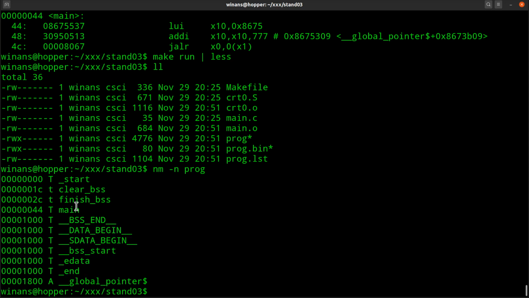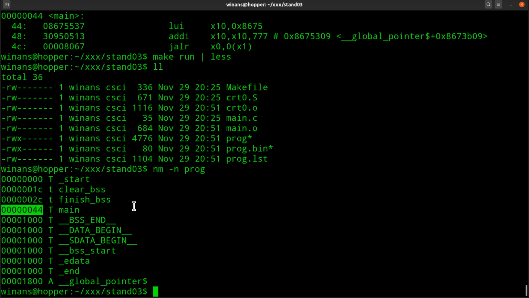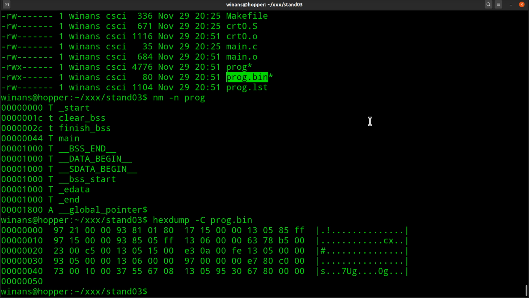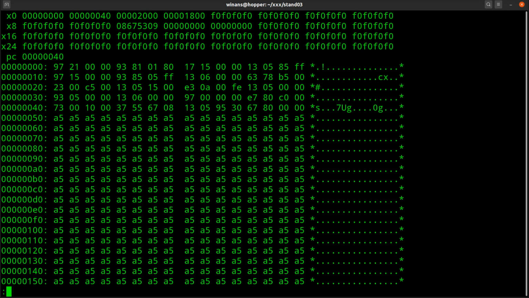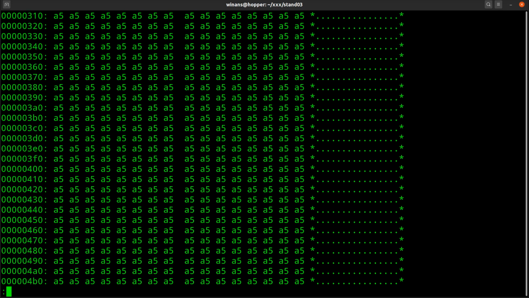We just need to have the instructions as far out as to the end of main, which would be just a little bit beyond this hex 44 here. So that makes sense that we would have 80 in decimal bytes or thereabouts, right? We can have a look-see. Oops, that's not what we want to look at. We want to look at this guy. Okay, and that's all she wrote. Up through 4F. Not a problem. So if we type make run again, we should see the memory filled through 4F, which we do right here, and we see nothing touched anything down here. I'm sure we never even used the stack.